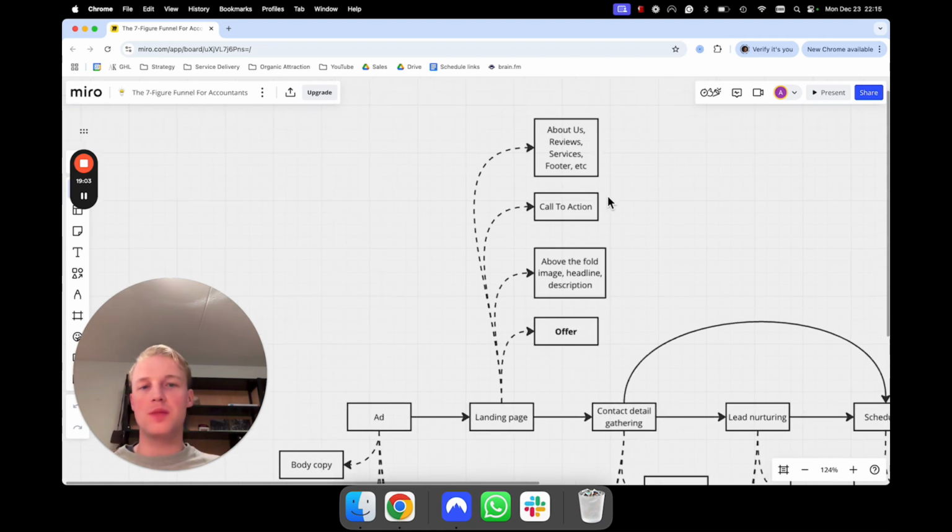And a rule of thumb is that every single scroll you want to have one call to action, because let's say that someone is above the fold, the first part of the landing page is the scene, they're not convinced yet, and they scroll down and they read your second part of the landing page and then they are convinced. You want to make sure at the moment they are convinced to schedule a free consultation that they can just click right away and fill in their info.